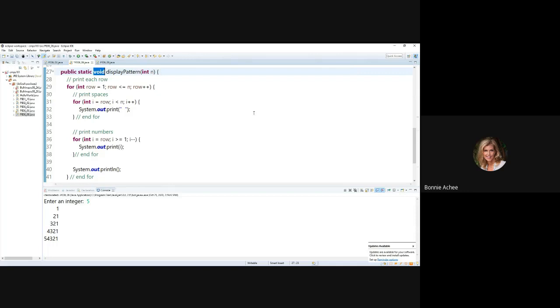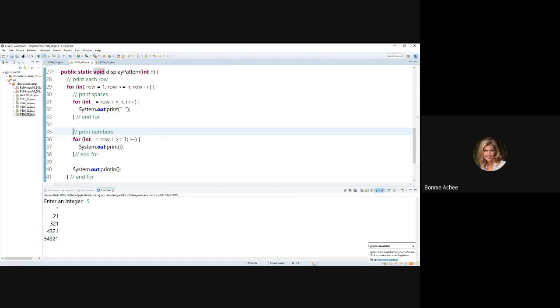And so oftentimes you'll find when the only purpose of a method is to print something out, then that method returns void, which means it doesn't return anything. And we have as an integer parameter some value n. So we want to print each row. And to print each row, we need to do two things. A row is going to be comprised, remember, of some number of spaces, and then those numbers printed backwards. And so in order to print the entire row, we're going to print row 1, and then row 2, and then row 3. And so that's going to require a for loop to do that.